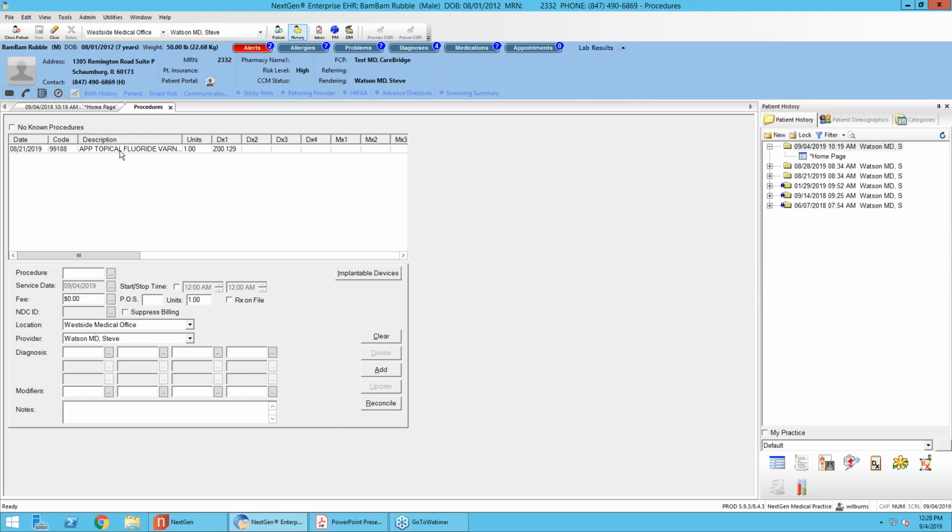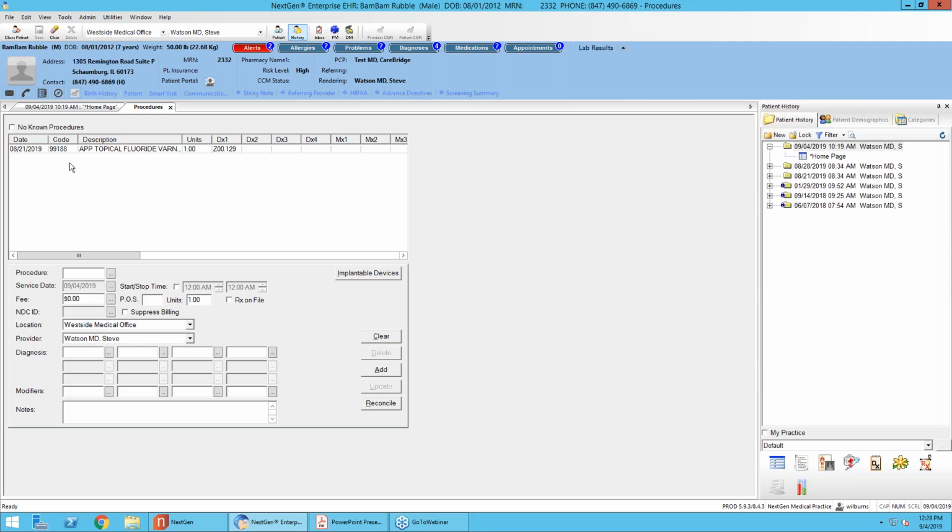This is a tricky one because we're expecting the care guidelines to update based on a CPT code. We've already talked about updating care guidelines based on an NG code, but updating based on a CPT code is a little bit different. We have to do a little bit of a different setup here, and it does not come configured out of the box. And I believe that's because NextGen doesn't configure this out of the box because different people, different regions, different codes, different payers, CPT codes, there's so many variables.